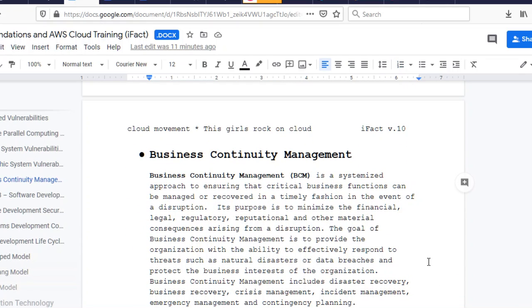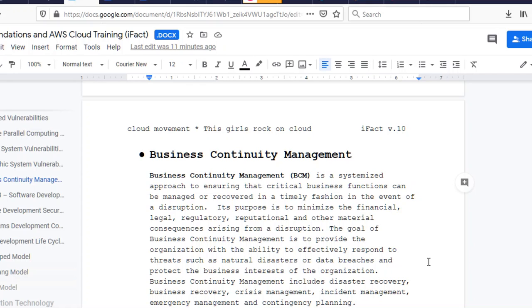Now, this is the interesting part. Business continuity management. This is a sweet part. Everybody here should know about business continuity management. That's an approach that most companies have, so that in the event that something happens, if there's a natural disaster or whatever, the business can still operate.